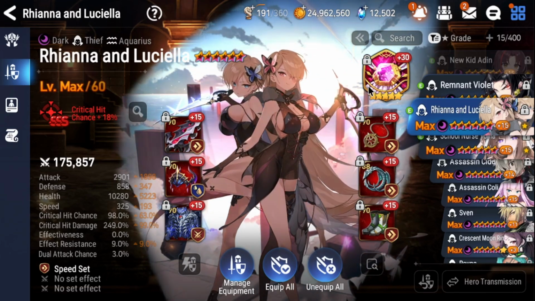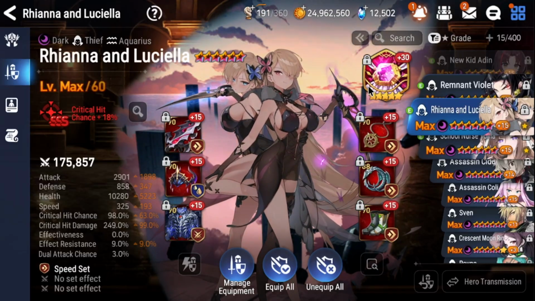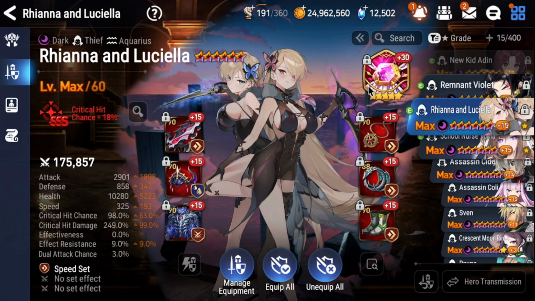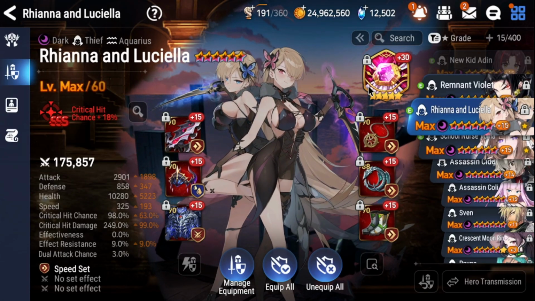And yeah, I think that's all that I have regarding RNL. I think she's easily a must pull unit, so if you have the resources to pull her, you should definitely pull for her because her kit is just pure stack.